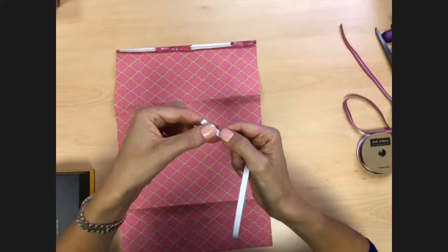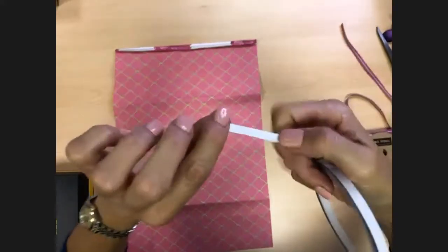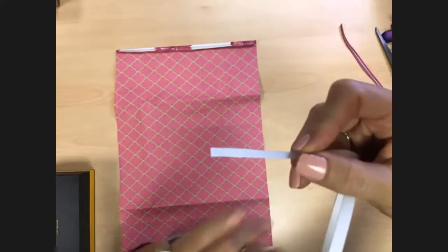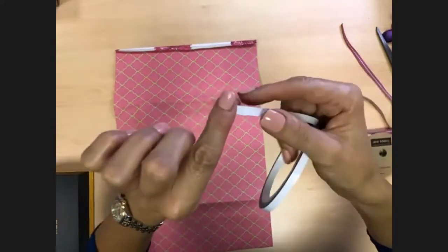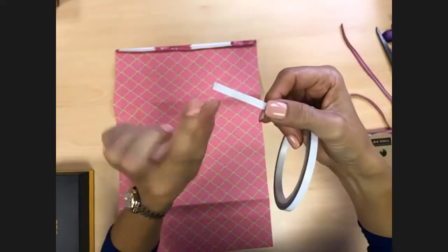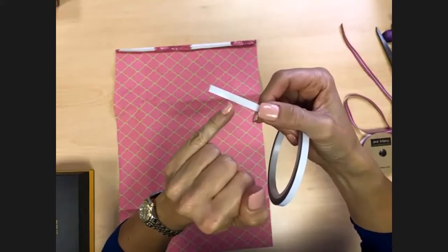Now, remember, this is two parts. I'm going to come quite close to the camera. So all I've done, and I'm just going to go at different angles, so hopefully you can see it, I've literally just folded the end over just here. Okay, I'm going to go back a bit so you can see it. And then all I do is just peel that little bit back. And what you've got just here at the end is a little tab with no tape on it, because the double-sided tape has stuck to itself just in this little area here.